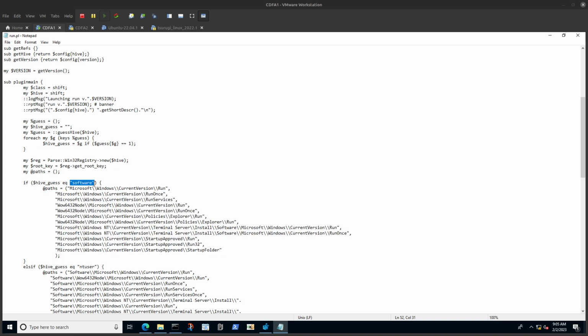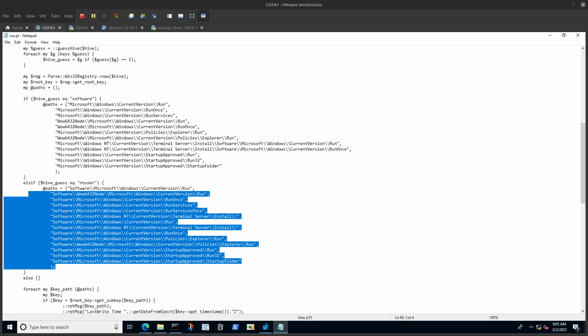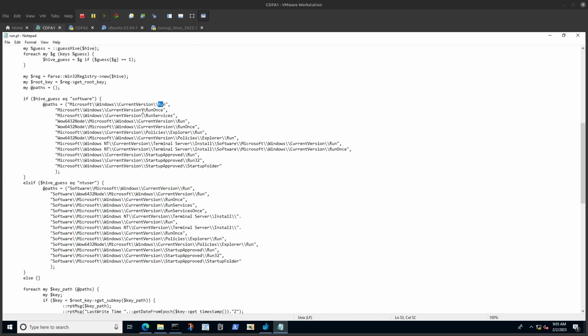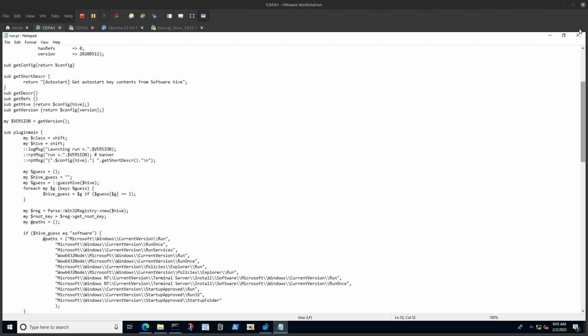Once the plugin is used to parse the software hive, all of these paths are being checked. Once RegRipper is used to parse the ntuser hive, then all of these paths are being checked. So as you can see, it really checks not just the run but also the run once keys. So it's good to double check what your plugin is actually doing.